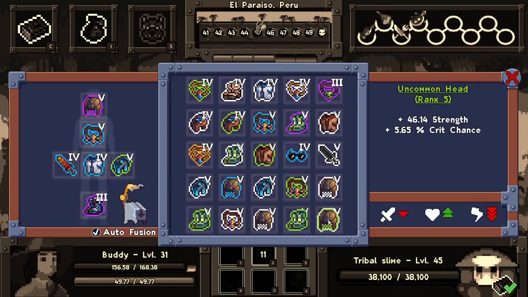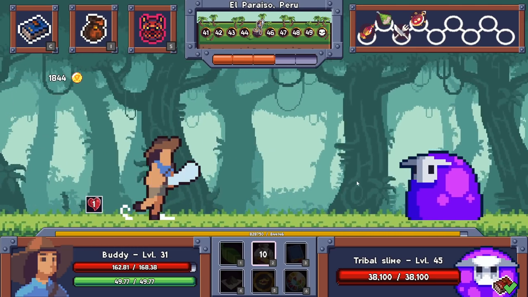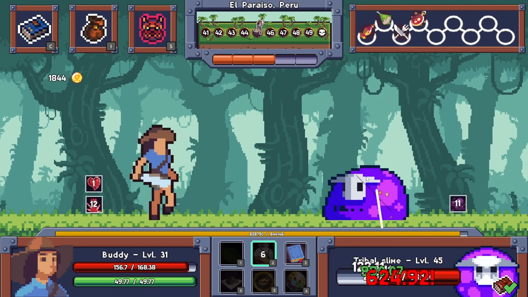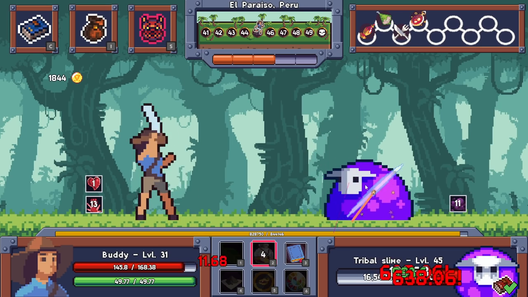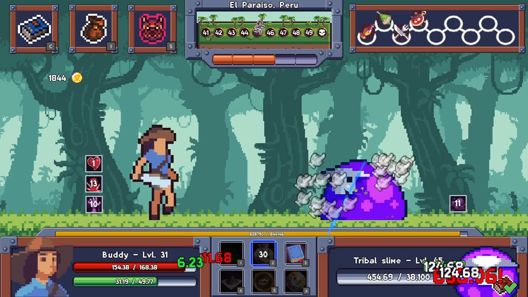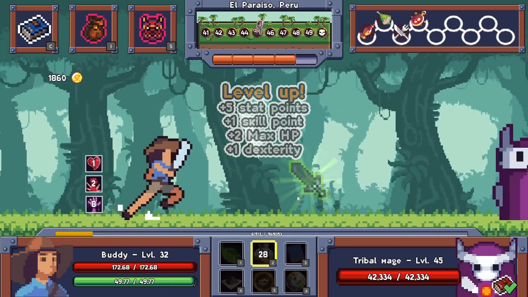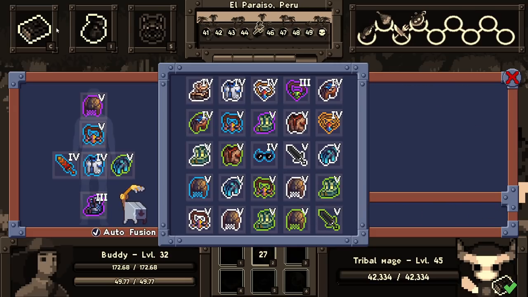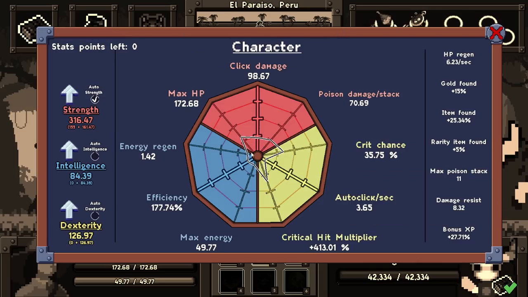I'm not sure. First of all, the other thing has XP. We keep the XP because I want to try to get to the top level. I don't think we will be able to get to the top level. But still, nice, we got a green weapon. Can I for once get a better weapon than the one I have? Nope. I mean, click damage, yes, but I lose damage, because I lose strength and I lose crit chance. And crit chance is actually insane right now, because it does 400% damage.